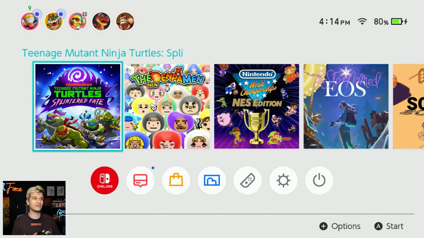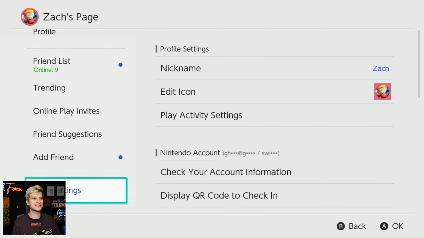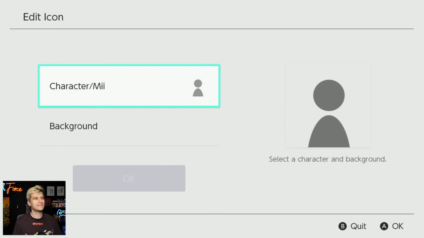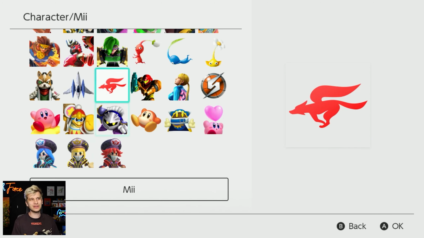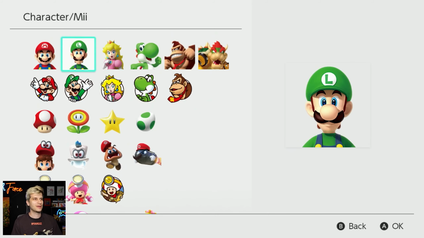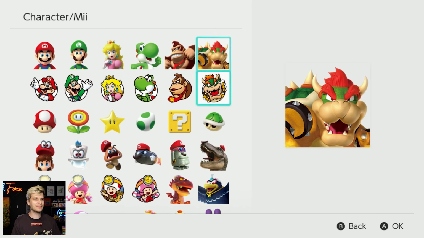But we got to start at the very beginning, which is where icons began, with a look at the icons that you could choose from at the very start. Now, icons to me, if I had to pick between avatars, Miis, and icons, I do think icons are probably the best bet. They started off with a basic ensemble of icons: Mario, Luigi, Peach, Yoshi, DK, Bowser, and so on and so forth.